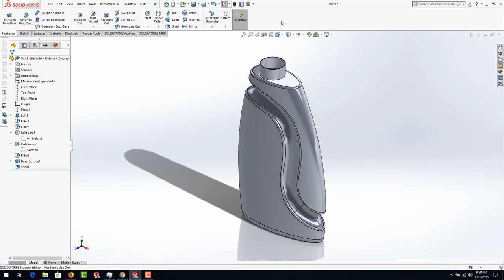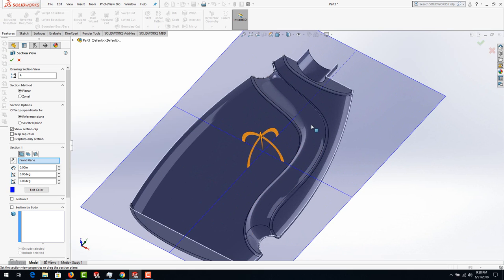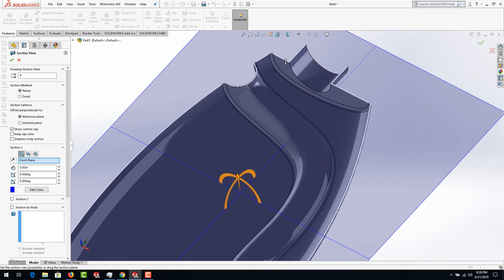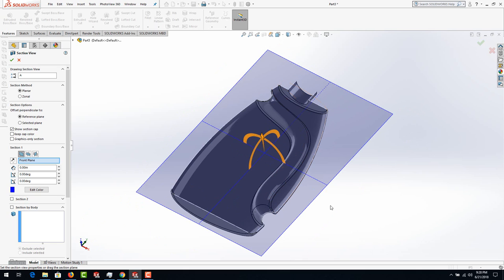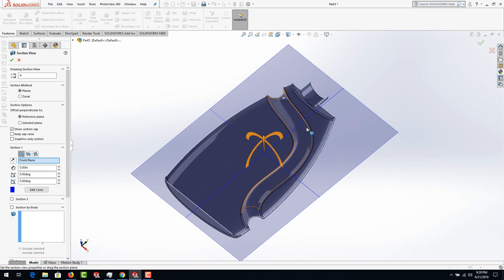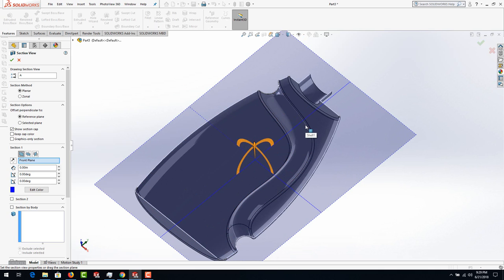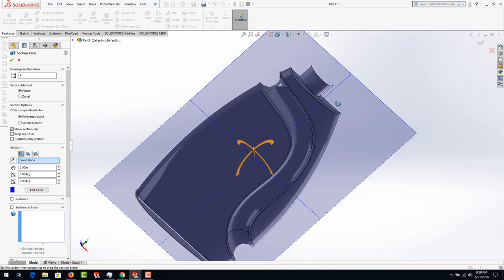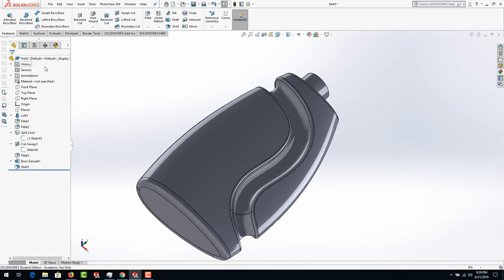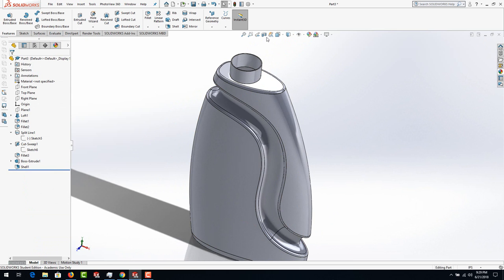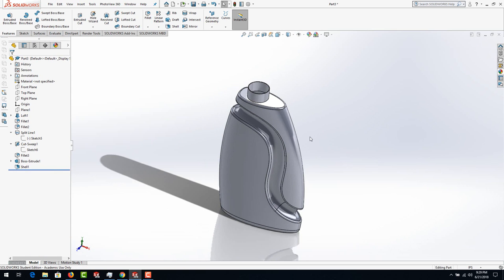Now, if you want to just verify what it looks like in your bottle, click on section view here, and now you can see inside. Now, a lot of times you do multi-thickness shells too, and that is covered in the next bottle exercise in the book, which I believe is E19 or 18 or something like that. I can't remember exactly which one. I will make a video for that soon. If you want, you can watch the old video for 2012, 2013. Okay. Anyhow, you could cancel that section view. The way to turn it off is to click on it again if you still are in section view.